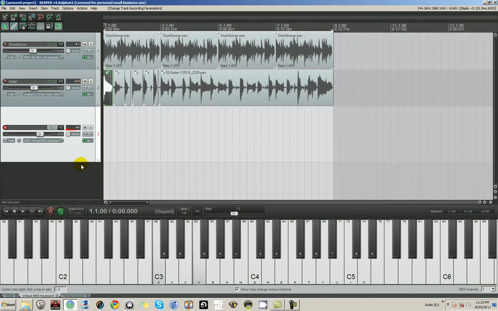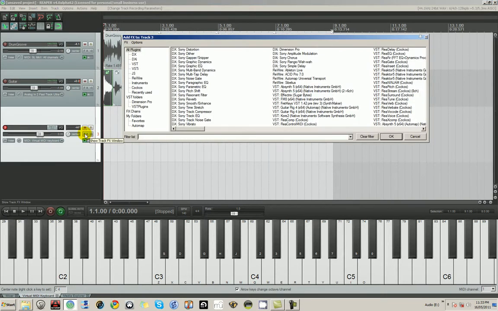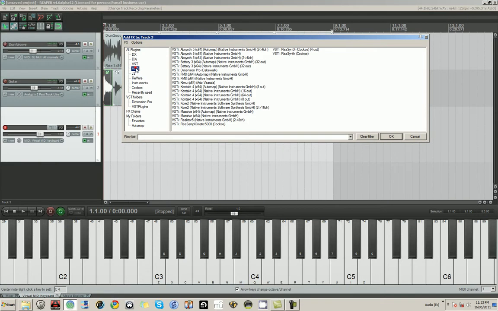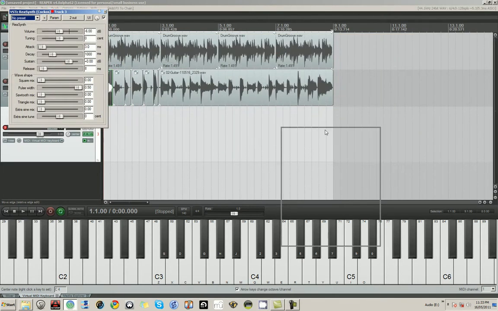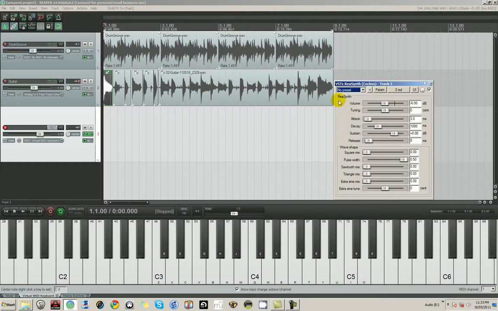Right, no sound coming out because there's no instrument. We're not playing through an instrument. So this is where we get into virtual instruments. So you click on effects, and for now, go to VSTI, and you'll see one in yours that says ReaSynth. That's just the one that comes with Reaper, and I'll show you how to get a whole bunch of different sounds. If you just look up freeware VSTI, you can download a heap of them. Anyway, some of them don't need to be installed, so you'll be able to put them on your laptops.